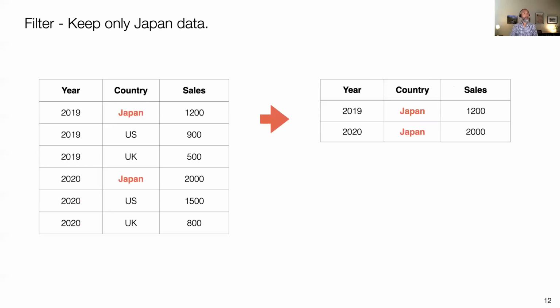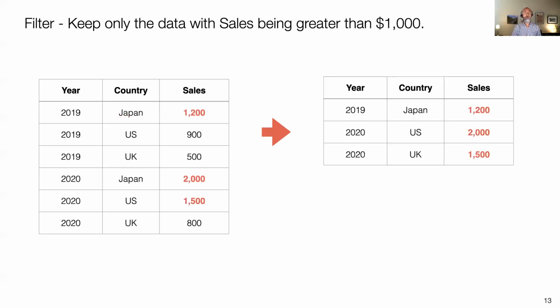The same thing, for example, if you had a country column and you want to create a filter to keep only Japan data, or maybe numerical data, like you want to say sales amount is greater than, let's say, $1,000, and then you want to get the data that matches that condition.